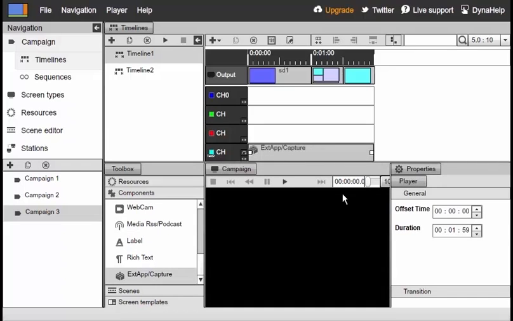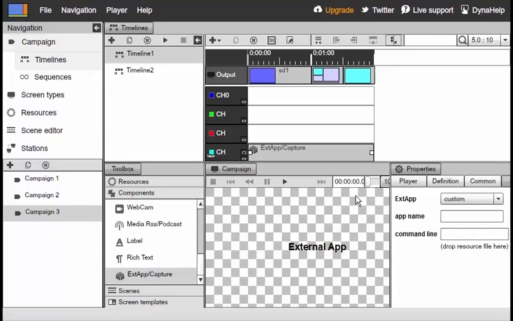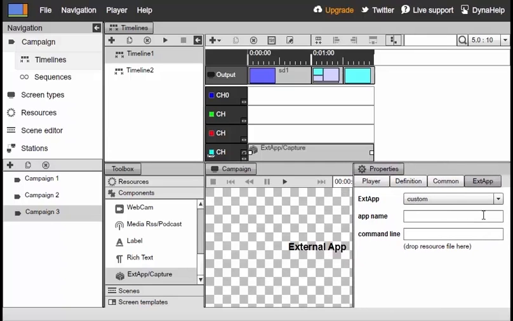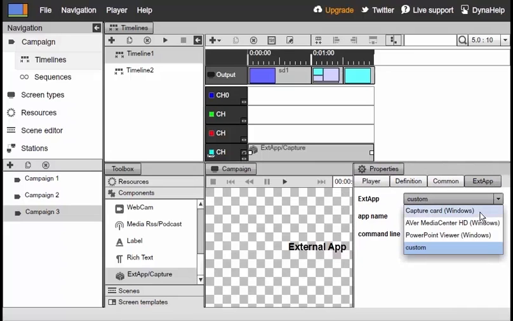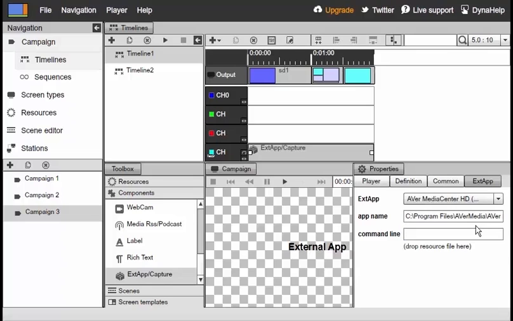I will double click on it to load up the properties and select the third tab right here. And next we'll click on this drop down and make sure that we select the EverMedia high definition for Windows. And that's it. At that point, you've configured the high definition capture component. There's nothing else that you need to do. Everything is already pre-configured for you.